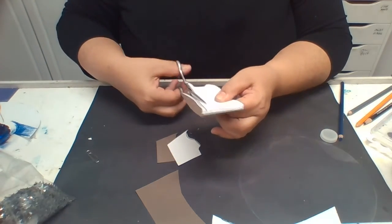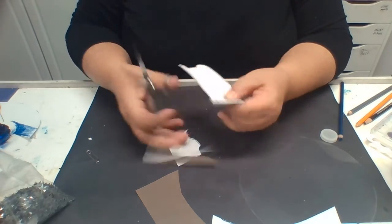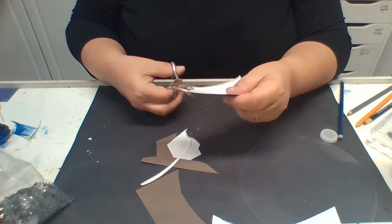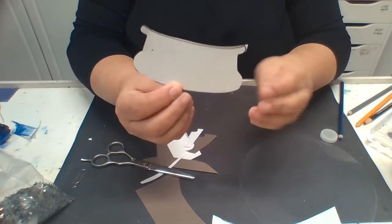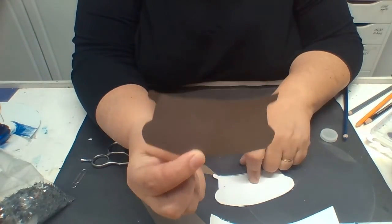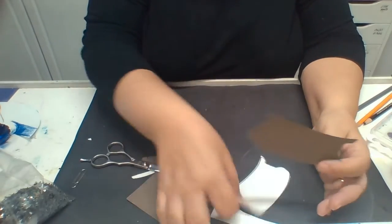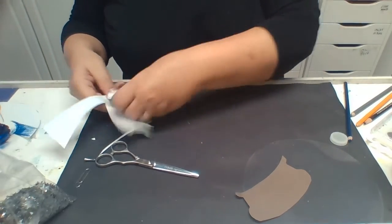Now I cut this little, this is the important part right here, because this is where the globe is going to sit on this pedestal. There we go. Okay, so now I take away the white paper, and look at that. How beautiful is that? So we have the brown part, which is going to be the pedestal. I'm going to put away all these scraps now, get them out of the way.